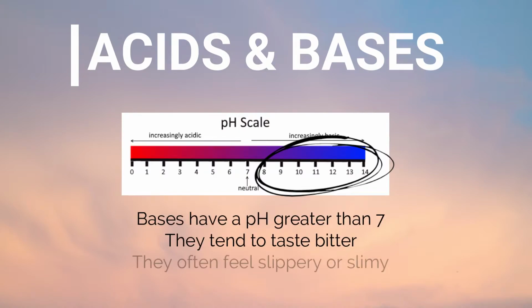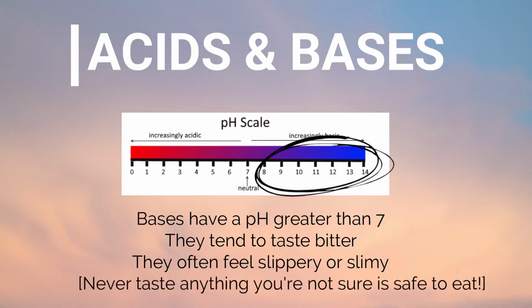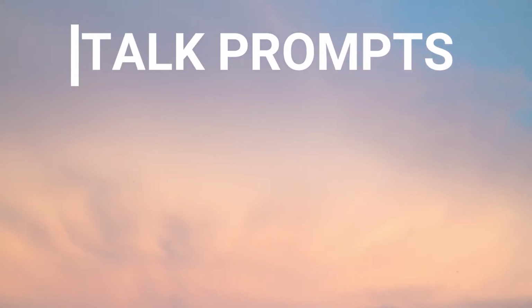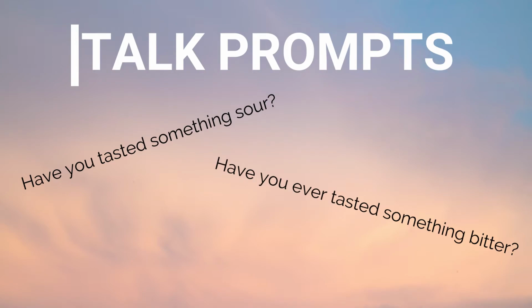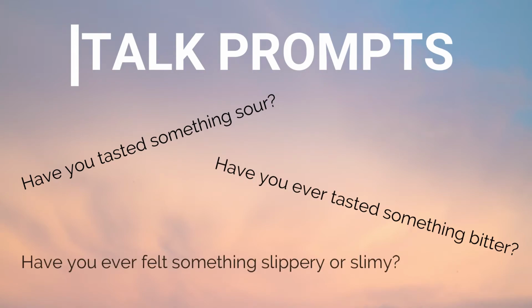What about bases? A big characteristic of bases is that they tend to be really slippery. Now, if you've ever done chores, have you ever been around something slippery? How about soap? Soap is a base. So we can start teasing out some of that, what's called prior activated knowledge or background knowledge, so that we have something moving into this experiment and we don't feel like we're just jumping in without knowing anything.